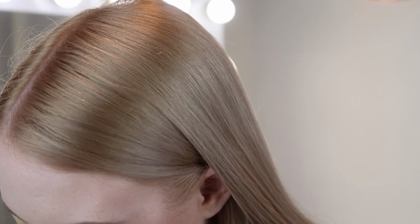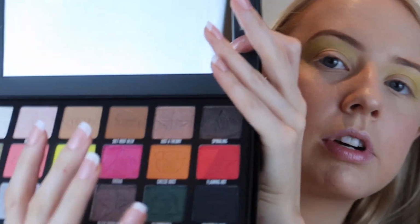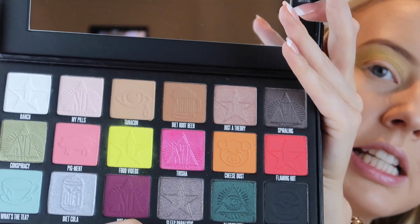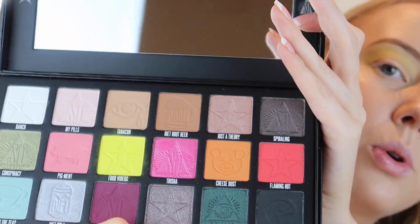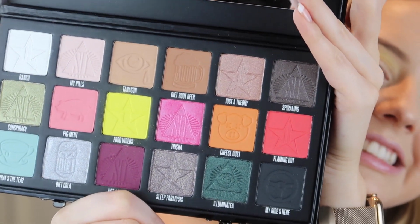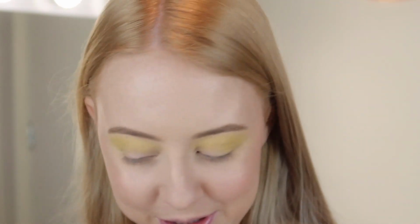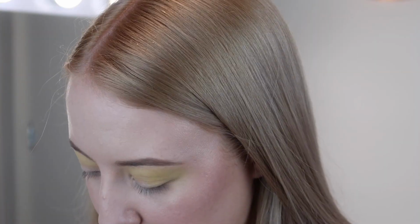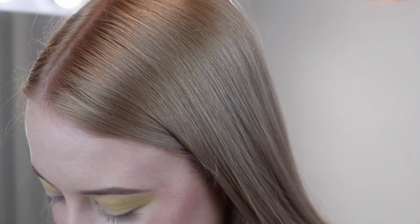So I'm gonna take, oh, obviously I've got to show you guys what colour I'm gonna take. So I'm going to take this really pretty pink here called Trisha, and I'm gonna apply that to the lid. And this is just the coolest pink ever and I'm so keen. Oh, I just feel like I'm losing my mind right now. I also feel sad that I'm dipping into it and I don't want to ruin the little pictures that are on the shadows.